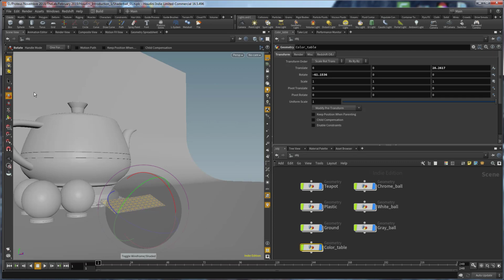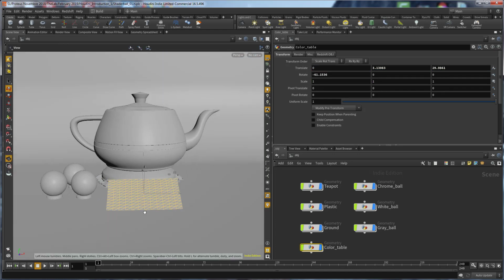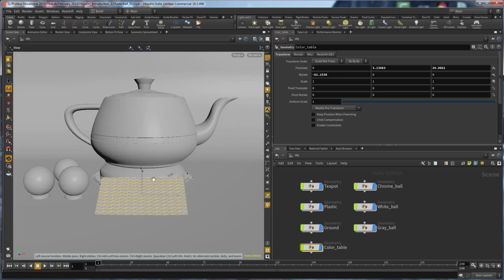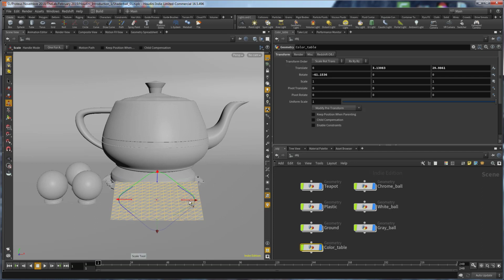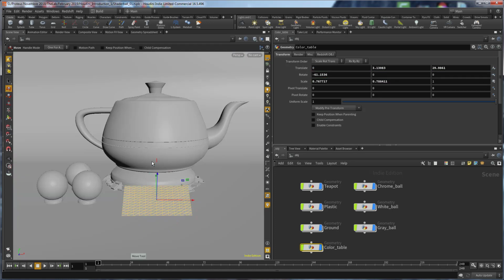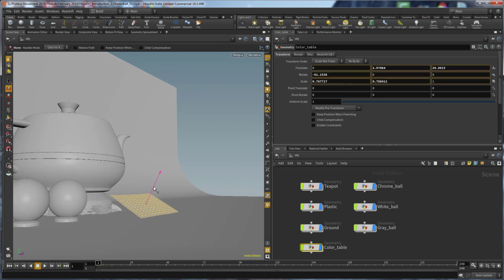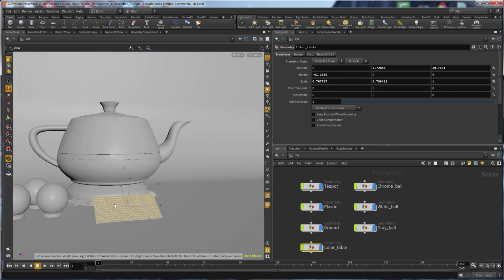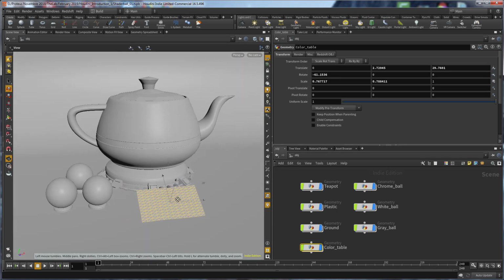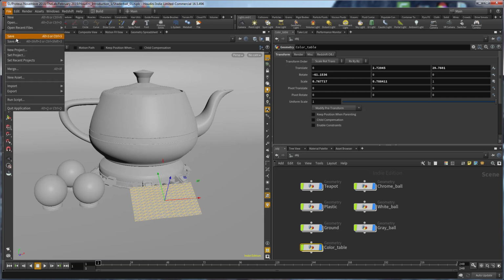The W is the wireframe shortcut. Okay, something like that should be fine. Maybe we can scale it a little bit. Sorry, and then we can move it again. Okay. Let's go for something like that. Save.